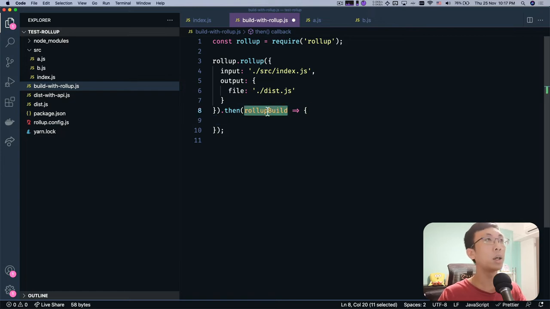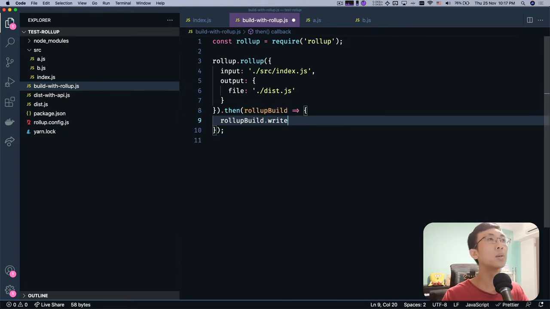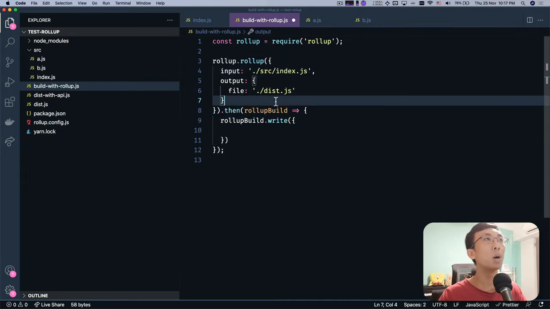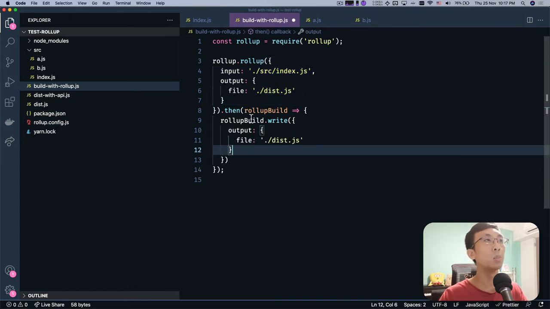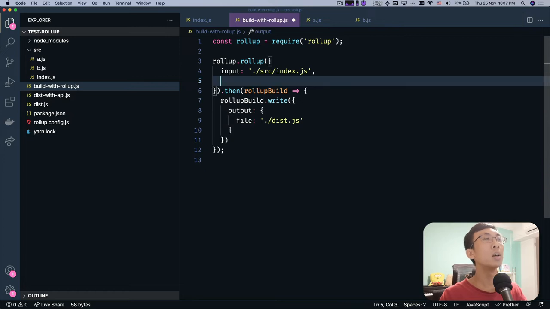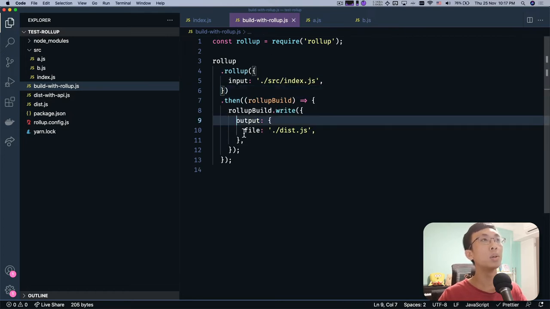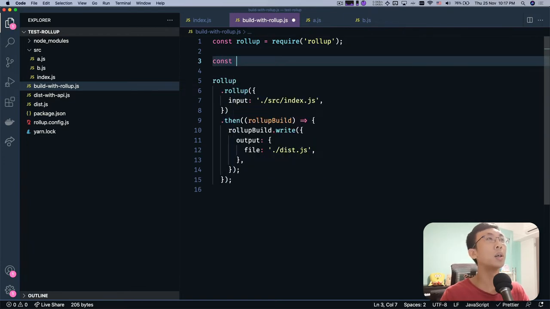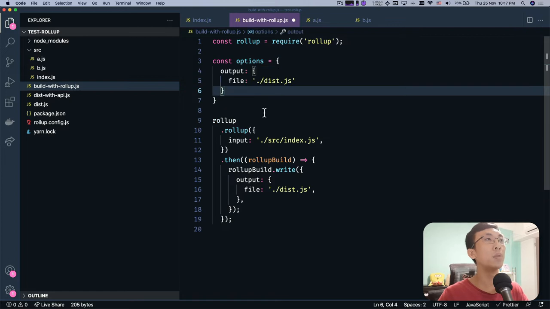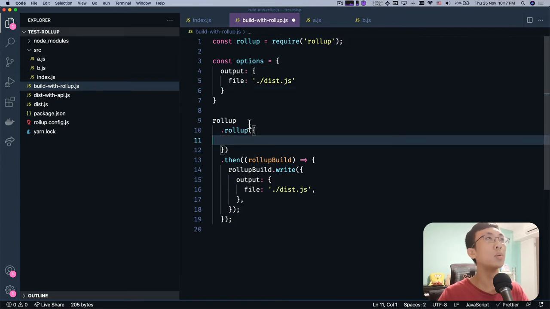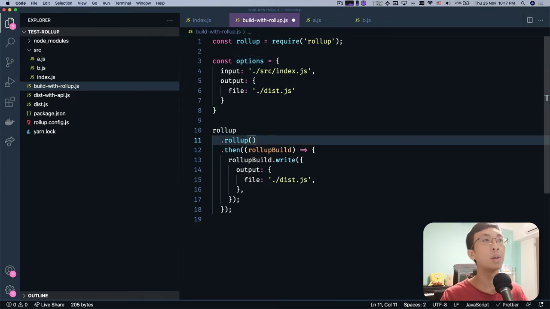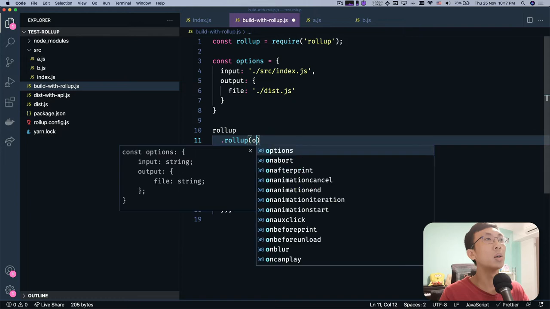And the simplest way of doing that is to say rollup build.write. And over here, we need to pass some options. So these options are the same options that you see over here. But the main thing that you need is the output, right? So you can assume that over here you need only input, and here you need only the output, right? Of course, they can be the same object, one options object with everything in one, and that will still work as well. It's just that one reads only the input and other stuff, and one reads only the output, right? Options.